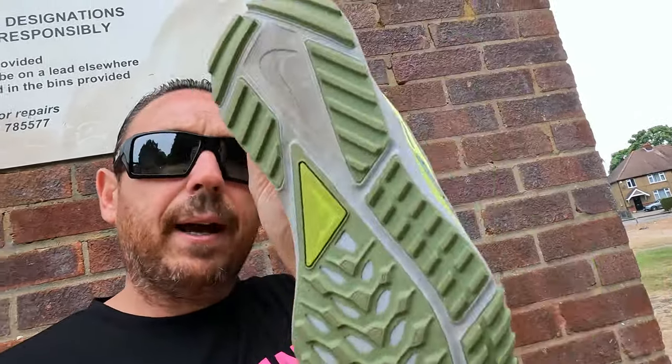Now, the grip and the lug patterns, all right, it's not as traily. But this, I don't know, this just feels like a Wellington boot. Do you know what a Wellington boot is? Let me know in the comments here in the UK. But it's just oversized and it's overweight.